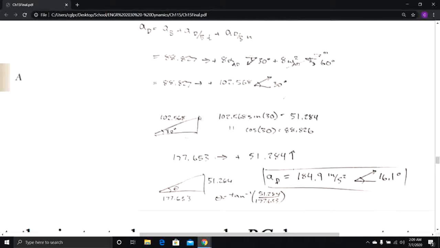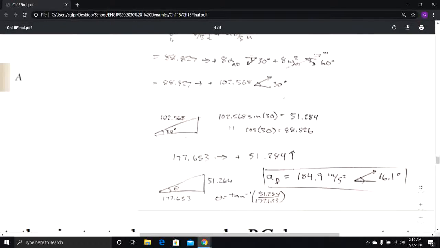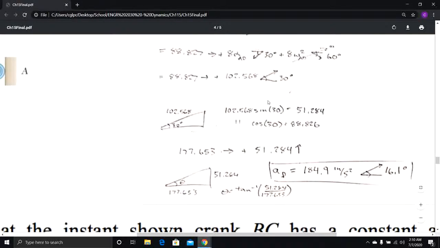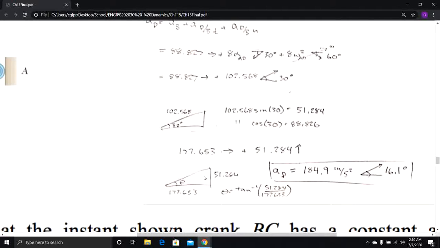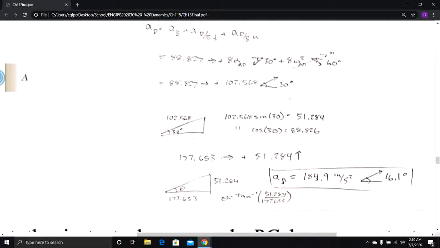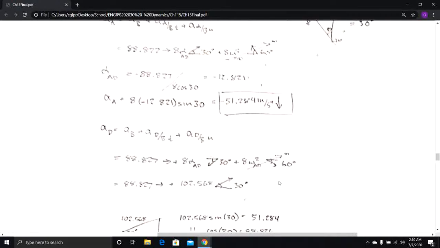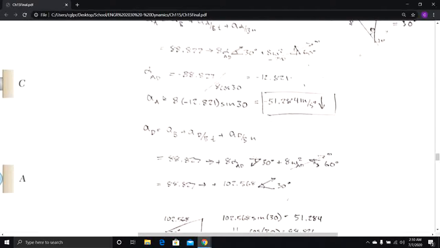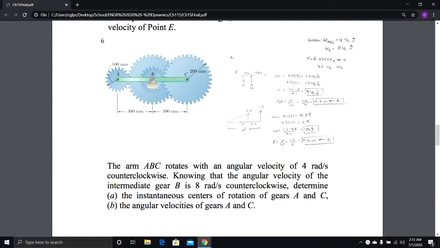Need to do another triangle here because I have this acceleration of B, which is known, but I gotta break the 30-degree angle into X and Y components and then add them all up again to find the magnitude and angle for the acceleration of D. Luckily I didn't have to find the magnitude and the angle for the acceleration of point A because it's confined in the J direction. And the questions seem to get easier with time here.